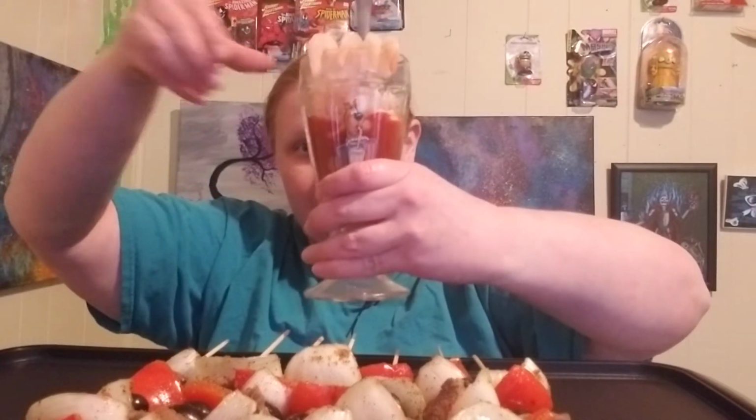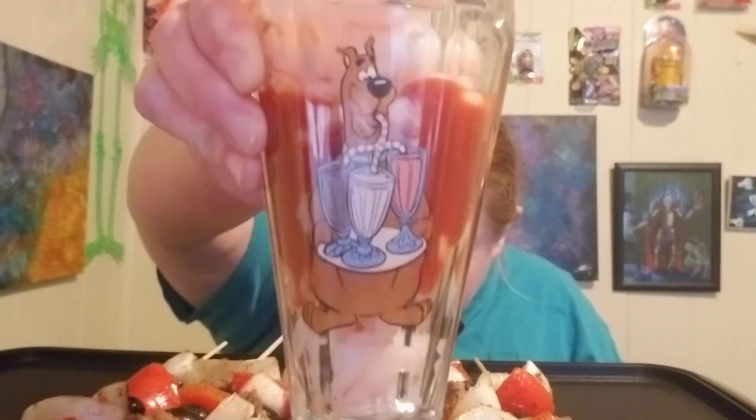Today we have some delicious kebabs with some vegetables. They're steak kebabs. I just kind of want to heat them up a little bit. I made a little shrimp cocktail out of the leftover shrimp that I used, out of my Scooby-Doo cup. Freaking love Scooby-Doo. But I had some leftover shrimp from these shrimp spring rolls I made. So. Made a nice little cocktail.